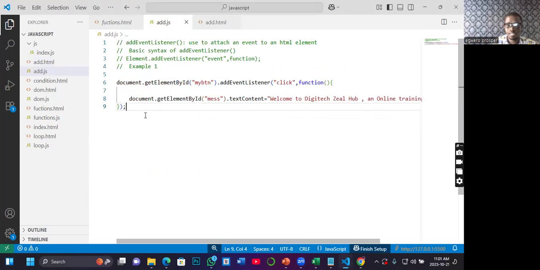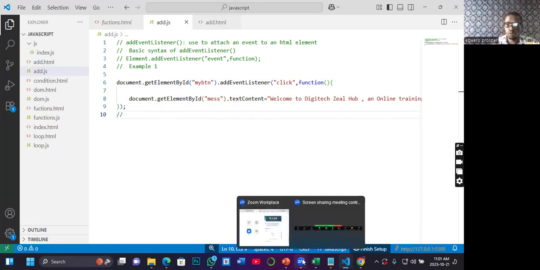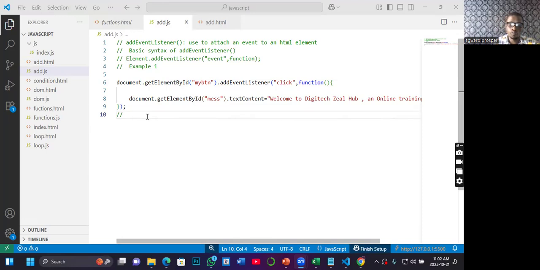So let's write the application output down so that as we are coding, we know what we are targeting, right? Example 2, under the application of addEventListener. Still on the application of addEventListener.